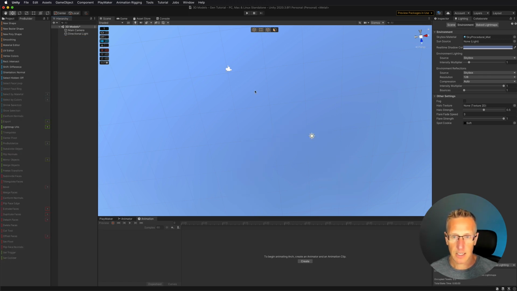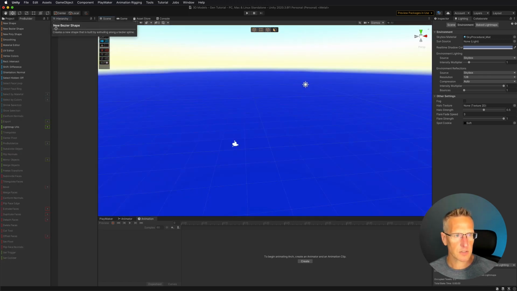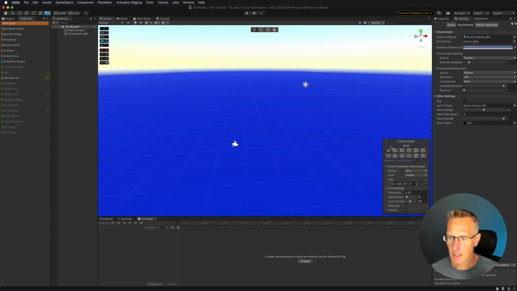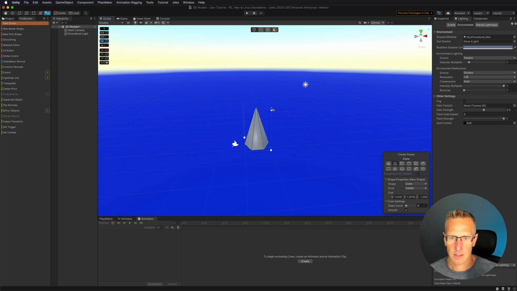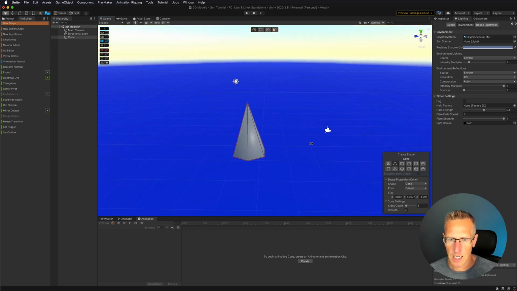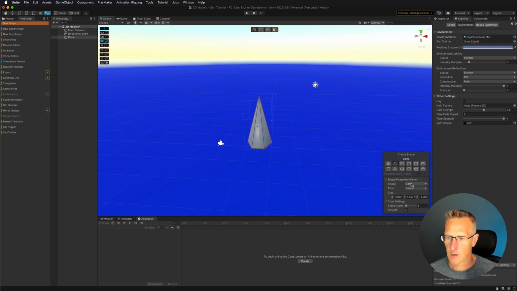All right, so I'm gonna go ahead and delete that arch. And then let's go back and click new shape again, and then cone. Let's just drag out a cone so we can see what that looks like. Then extrude that up, and you can see how many faces are there, what that shape is. We can choose where the center point is, so that the pivot point is either in the center of the game object, or at the first corner. So that gives us a few options.